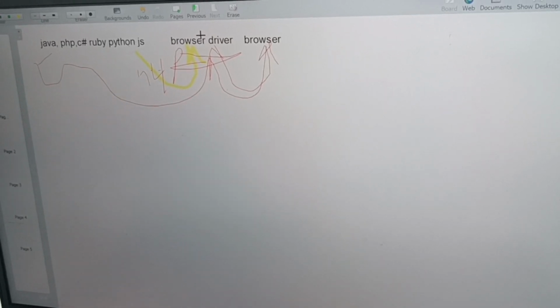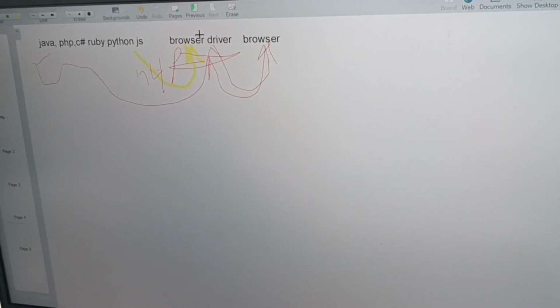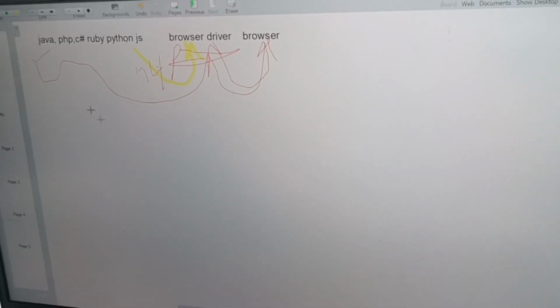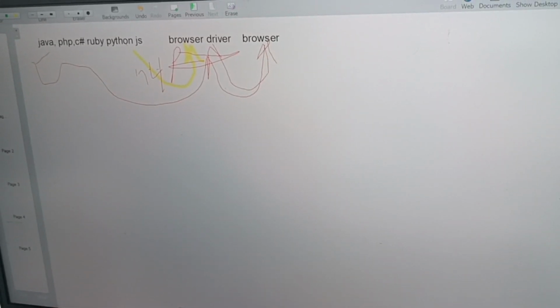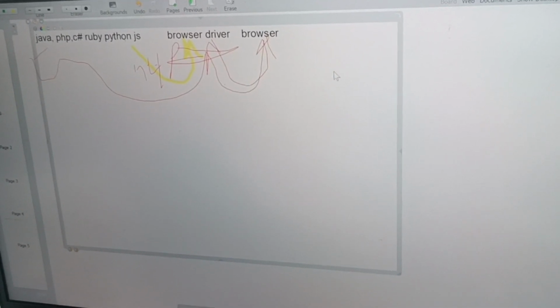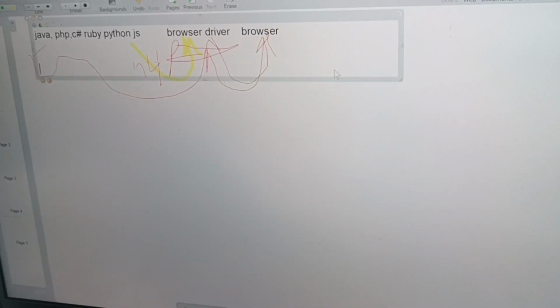This is how Selenium internally works, the WebDriver architecture.